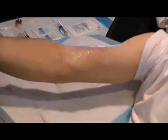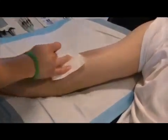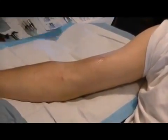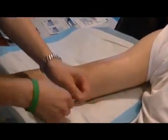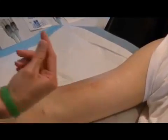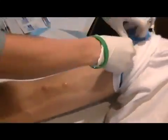And we'll have some cleaning stuff here that you'll clean his arm off. And then you use alcohol. Clean it. Then we use the buttonhole technique where you use the same 2 holes every time. So then you have to take tweezers and pick off the scabs before you actually put the needles in. Then we're going to get ready to stick.